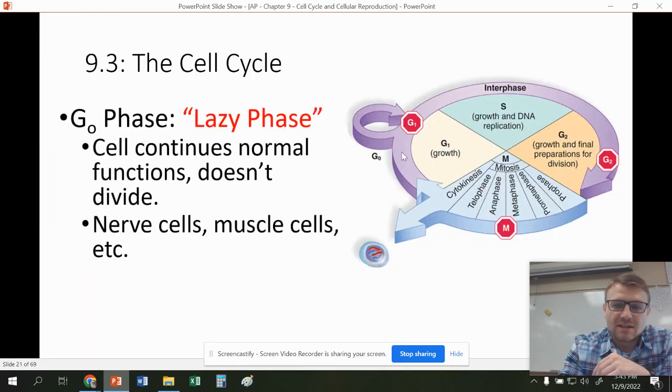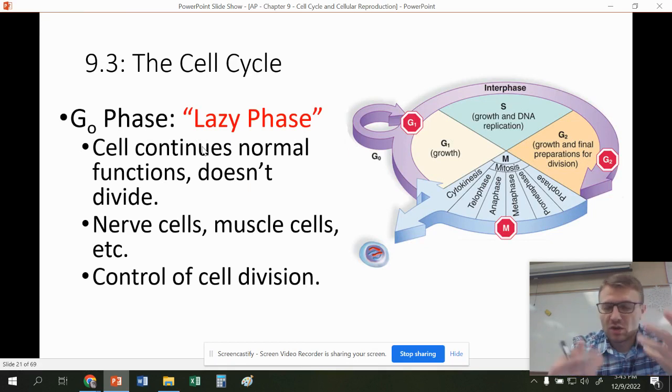Okay, so going back here, in this G1 phase, we have a separate kind of step or a stage or whatever you want to call it. This is called the lazy phase. But basically, these cells will not enter S, G2, or the M phase. They will remain in G1 phase. It's actually called cell arrest. So what this does is it allows the cells to be more specialized, I should say. Nerve cells, muscle cells are examples of these types of cells that are not going to go through mitosis.